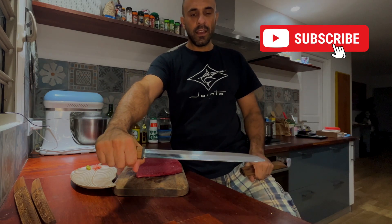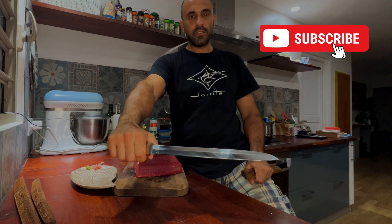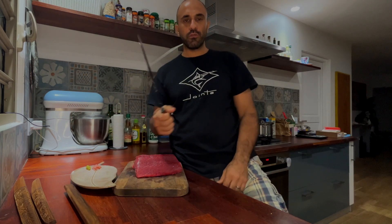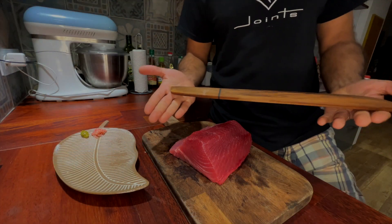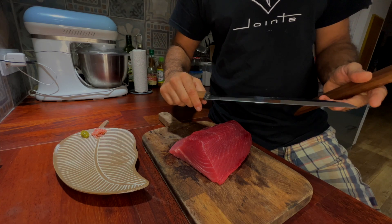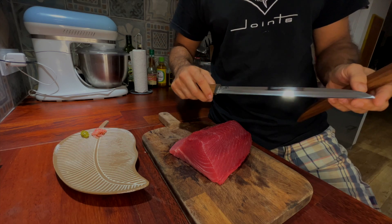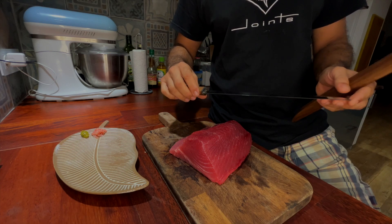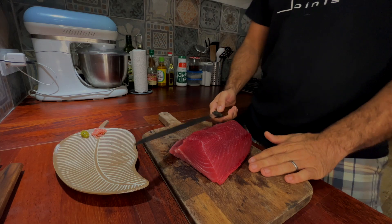As you can see, it's a classic Japanese style single bevel with a 440C blade. I'm going to use it to slice the sashimi for tonight. This knife comes from my passion for blades in general — I really wanted to create my line of fishing knives and kitchen knives, from the filleting knife all the way to the slicing knife.